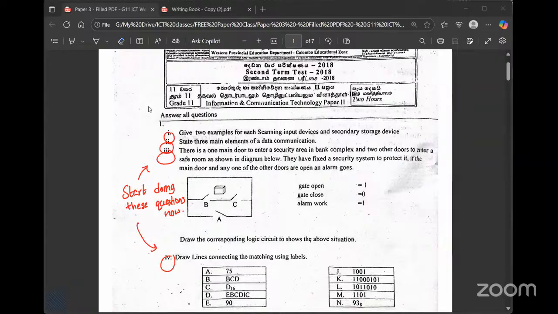When I gave you the paper, I can remember I gave you three papers, right? Isn't it? So this is the third paper I gave you. If you didn't get it, then I'll check it on the next class. Anyway, start doing this. Those who are done answering all these four questions, raise your hands in Zoom.